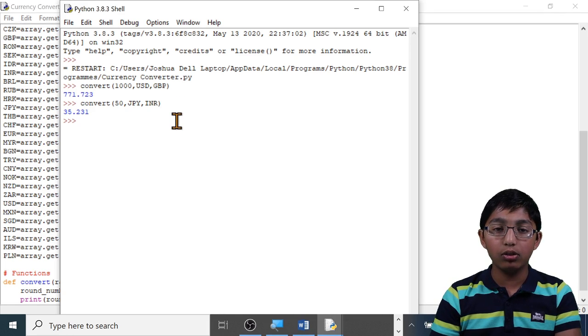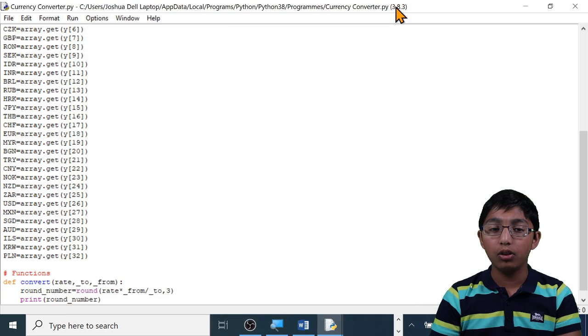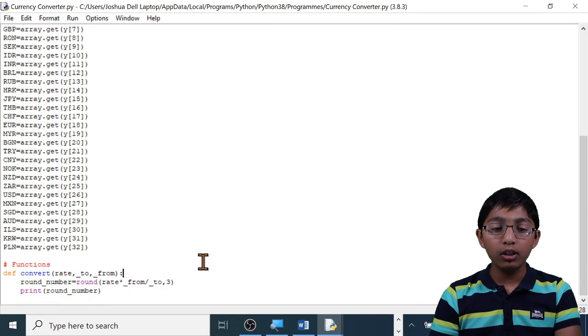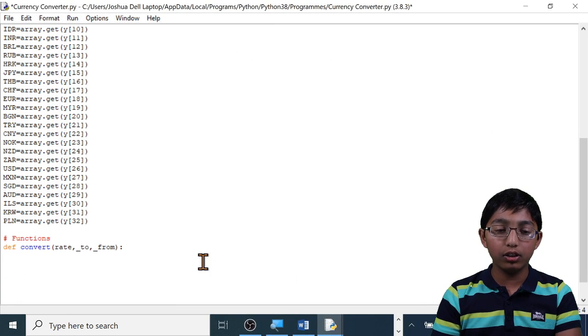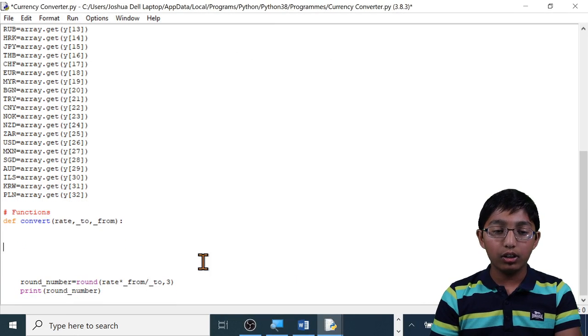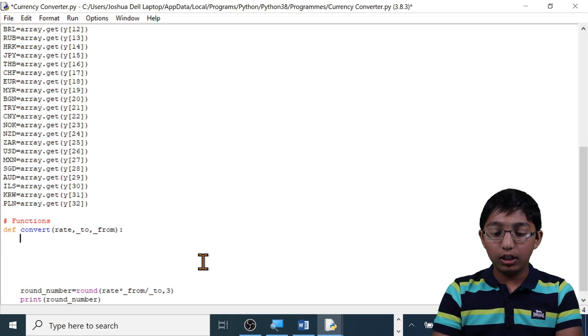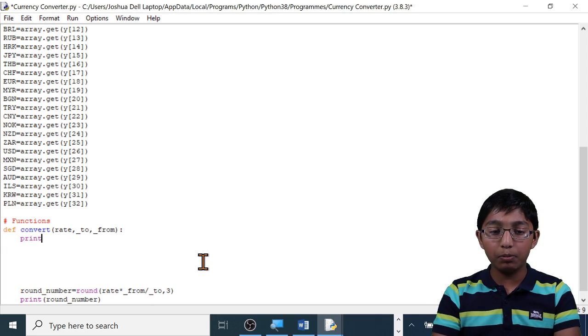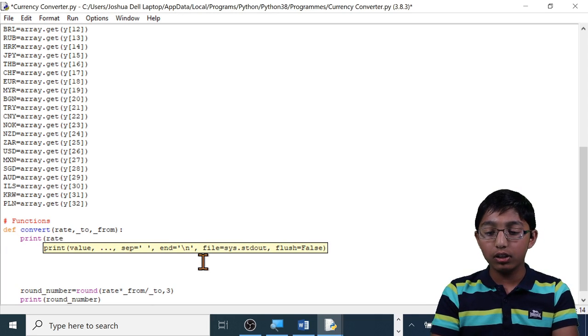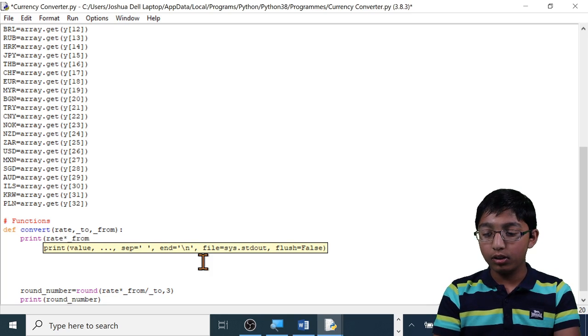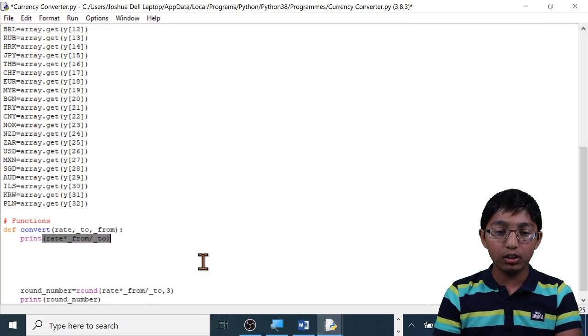Now I'm going to close this, and I'm going to show you how to do it without rounding as well. So if you didn't want rounding, I'm just going to hide this here. If you didn't want rounding, you only had to type print, open brackets, rate times underscore from divided by underscore to, close brackets.